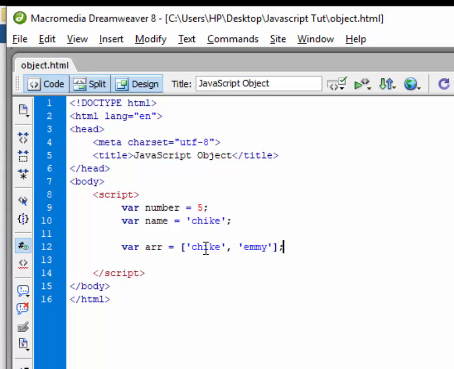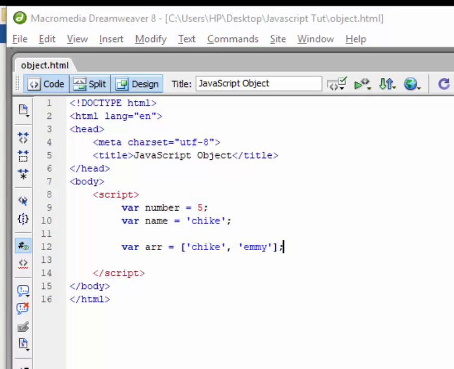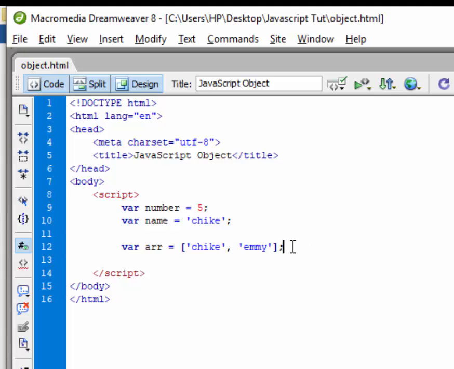JavaScript needed an opportunity to give more expression to a variable. In other words, JavaScript needed to give more properties. For example, let's say we have a person.